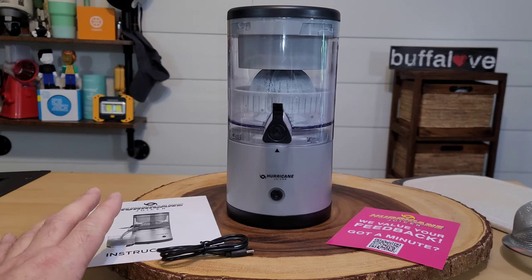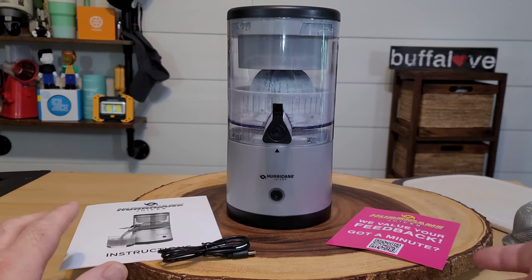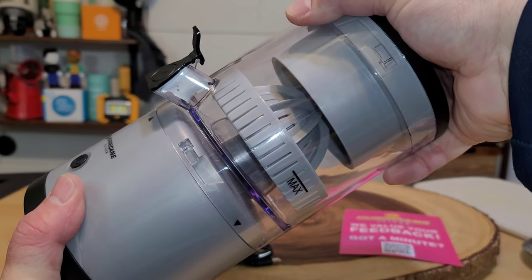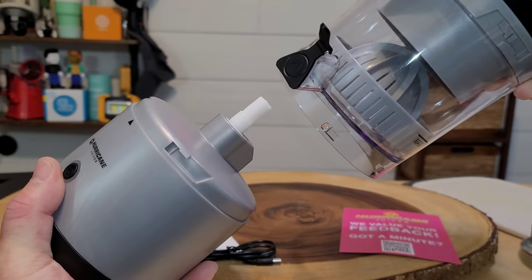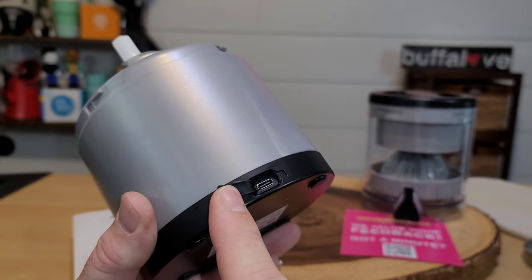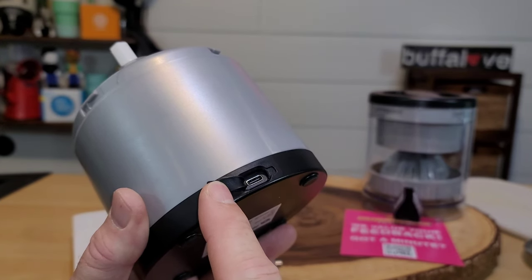As you can see we come with our directions and a charging cable. I didn't realize this was battery operated only, and then of course there's some feedback card if you want to provide that to the company. This whole thing actually comes apart — we can disassemble just by twisting it, though it might need a pretty decent twist. On the back here is where we find our charger port, so let's plug in our USB-C cable and charge it up while we look at the rest of the unit.